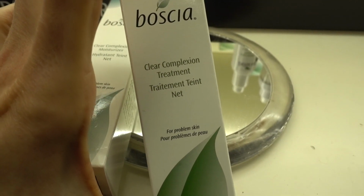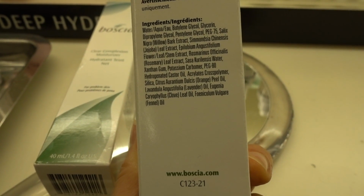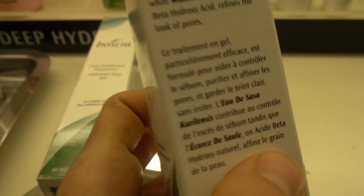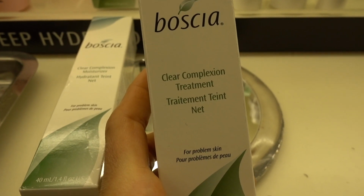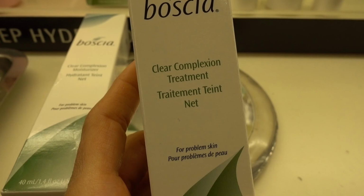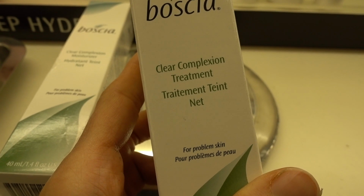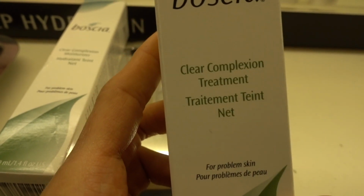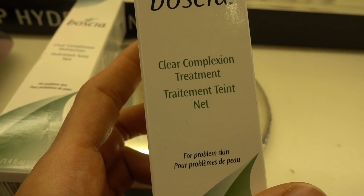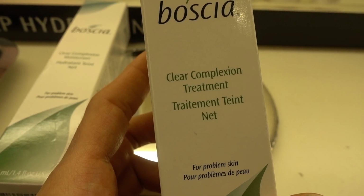Then I also, as far as their Clear Complexion Treatment, again, fragrance, the orange peel, lavender oil, ooh, bad news bears. Jojoba oil is good. Good moisturizer, good for restoring the skin barrier. Willow bark extract, I'm guessing they have some weak percentage strength of salicylic acid in this, at most. So it's not going to be drying at that wimpy of a concentration likely, but a far better leave-on green tea treatment, spot treatment, is the Your Good Skin Rapid Clear, or I think it's called Rapid Clear. I'll list it down below. I named it in one of my videos, top best acne spot treatments.